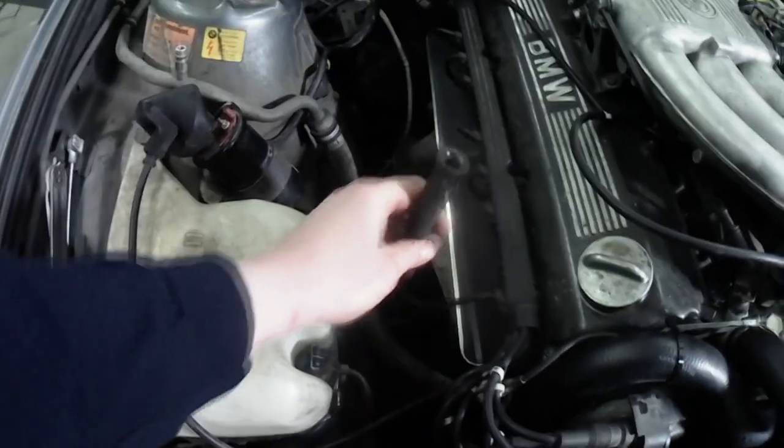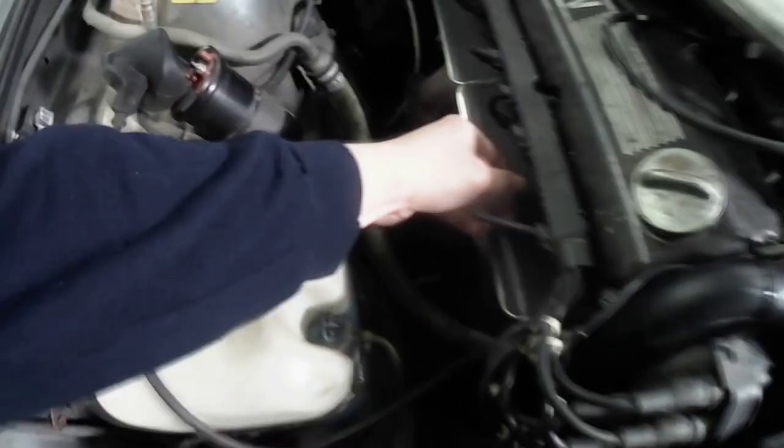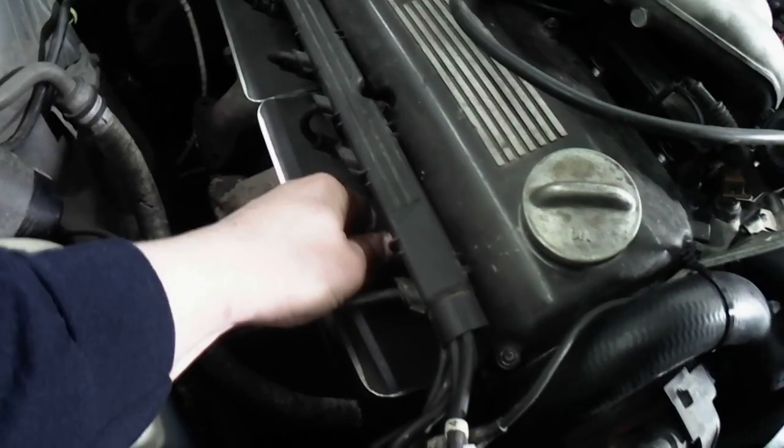Then all your plug wires come onto the plugs, and you should listen and hear them kind of crimp on there. If they're not crimping on, you're not making a good connection. That's going to happen either at the coil, the distributor cap, or at any spark plug, okay? If the spark plugs are extremely old, that can cause a problem. If they're extremely fouled, that can cause a problem.